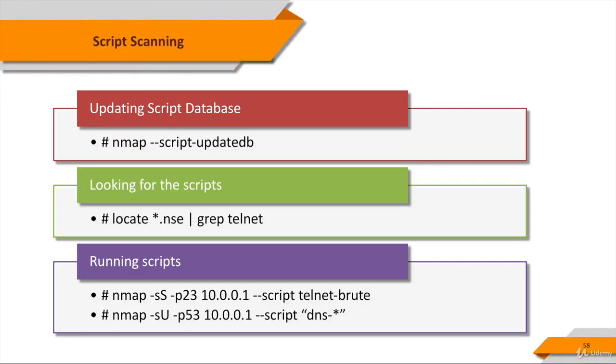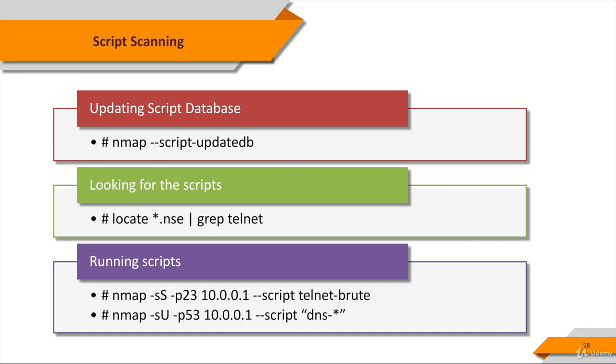The --script-updatedb option updates the script database found in script/script.db, which is used by Nmap to determine the available default scripts and categories. It's only necessary to update the database if you have added or removed NSE scripts from the default scripts directory, or if you have changed the categories of any script. This option is used by itself without arguments.